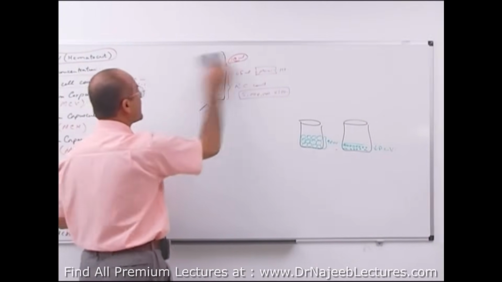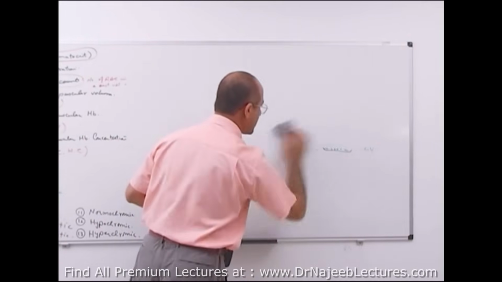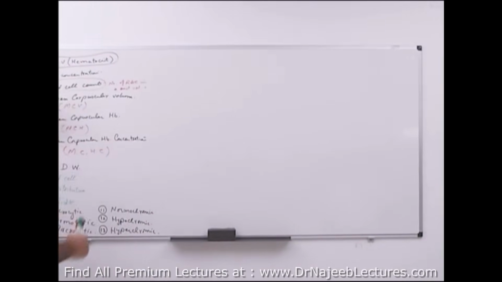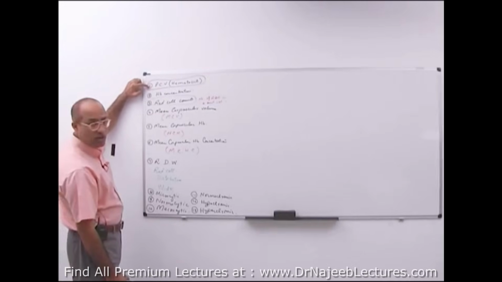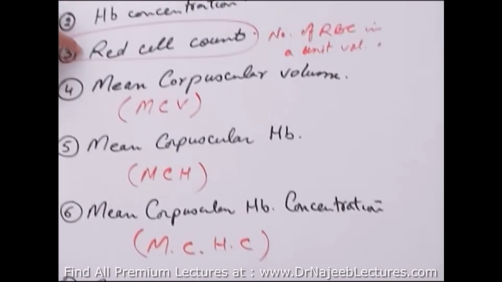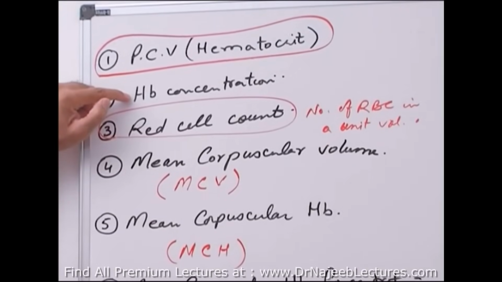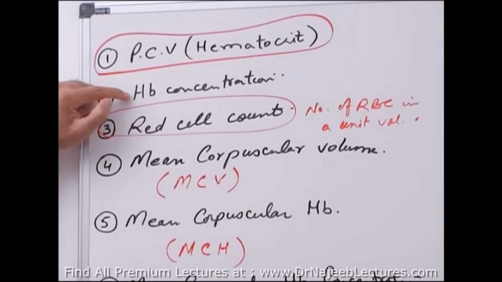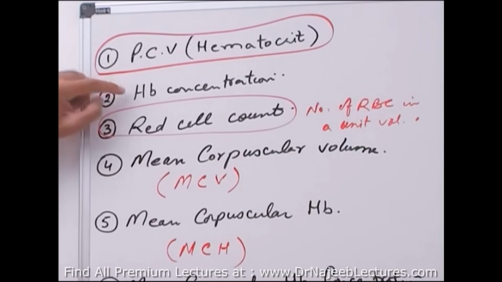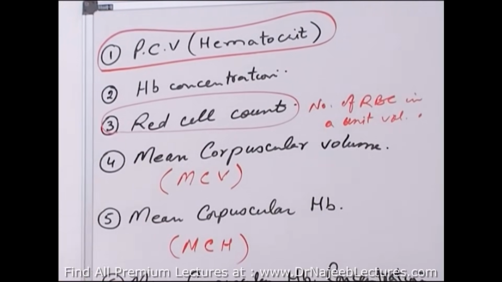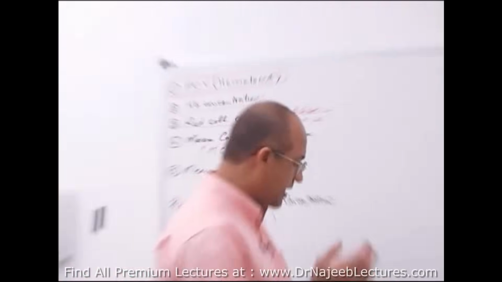Now we go back to the normal person and start working with them. Now you know the concept of packed cell volume and the concept of red cell count. And now I want to give the concept of hemoglobin concentration, because they are interrelated but somewhat different concepts. Now what is the fine-tuning in the concept? Let me do it for you.